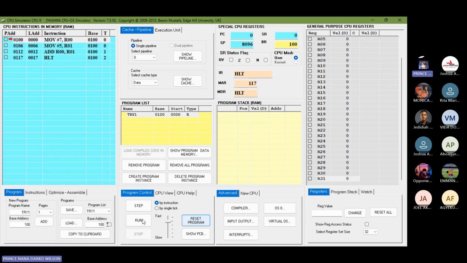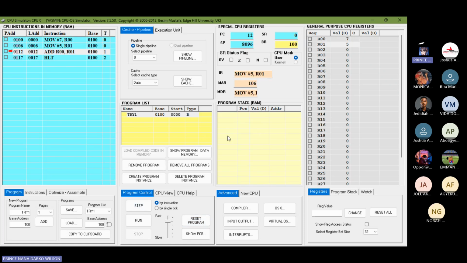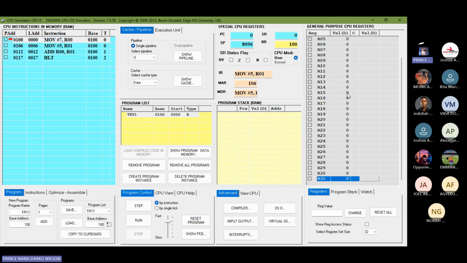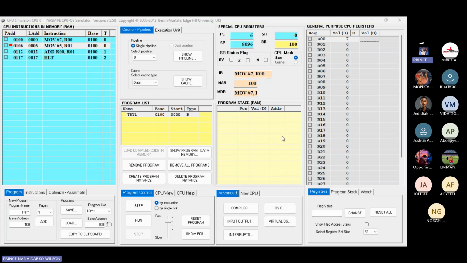So now, after stepping the first one, let's step the second one again. When you step the second one, I want you to take notes, okay? Everybody reset your program again. There is one thing I want you to take notes of in the register column. Tell me the differences you can see happening. So reset your program, hit step. Now, go to the register column and tell me what you see. What we did was move value 7 to register 0. What do you see in register 0? Do you see value 7? Then it means you have succeeded.